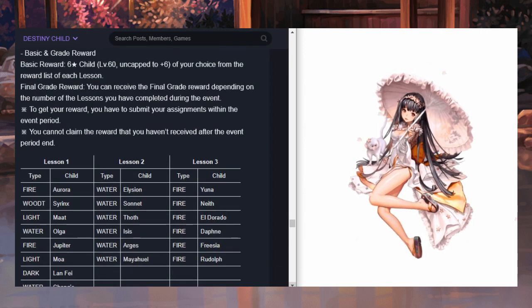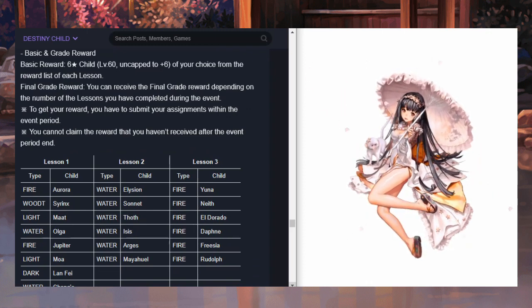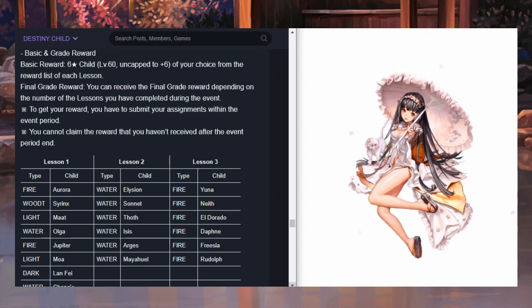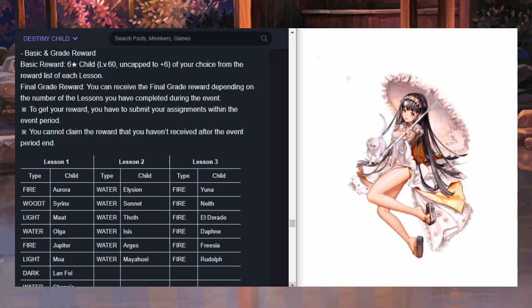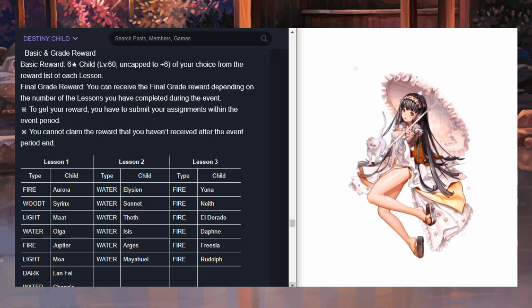Basic reward, a 6-star child, level 60, uncapped to +6 of your choice, from the reward list for each lesson. So that's important. It's your choice. It is not random. You can pick any one of these. The final grade reward, you can receive depending on the number of lessons you've completed during the event. Then to get your rewards, you have to submit your assignments within the event period. You cannot claim the reward that you haven't received after the event period ends.